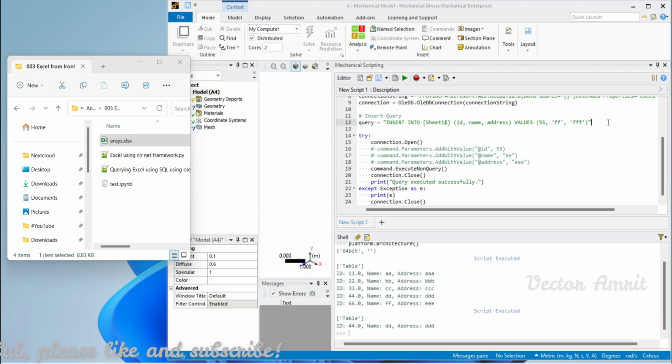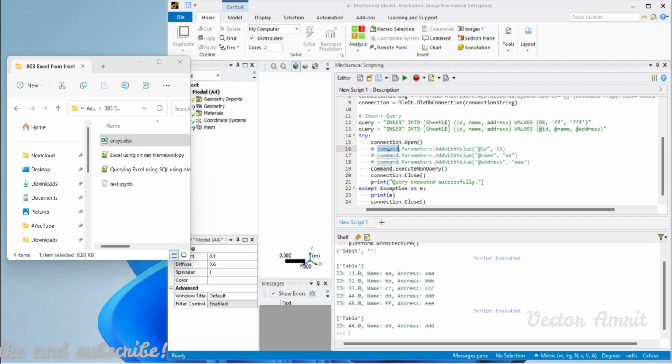For example, this one you can also do in a couple of ways. For this one, here I will just do @id, and here I will do @name, and here I will do @address. So these are like making a query parameterized. Here I am not sending a value, but later I will have to uncomment this and tell command.parameters.add with value. So in this query command, I have to add this parameter like ID, wherever @id is there, fill it with 55 and so on.